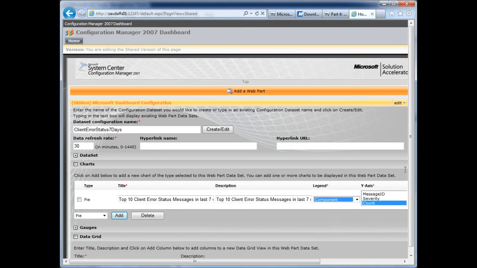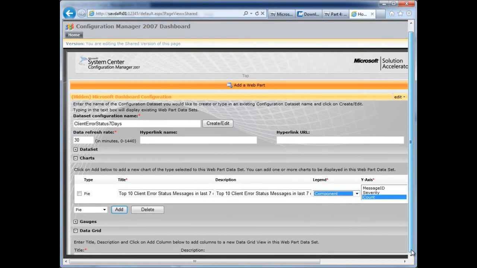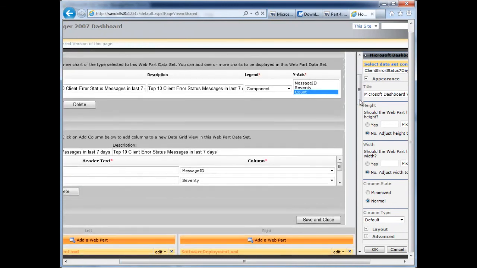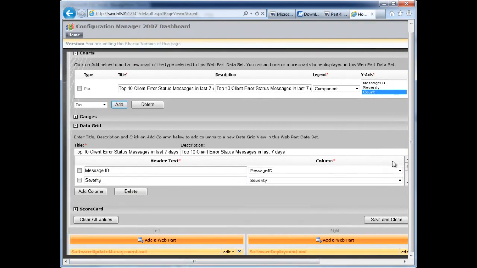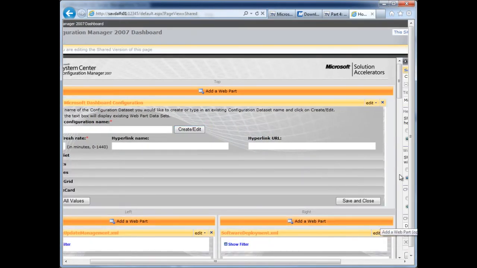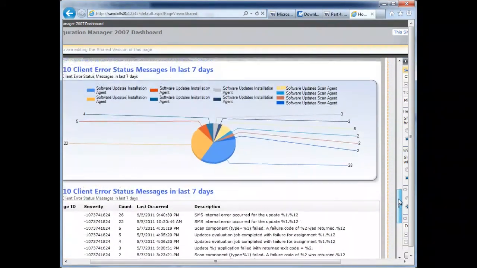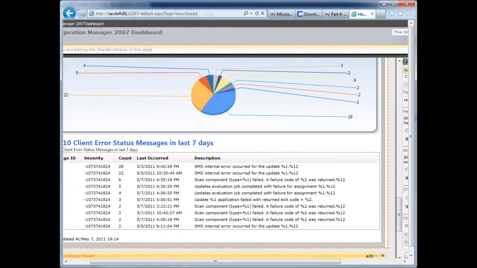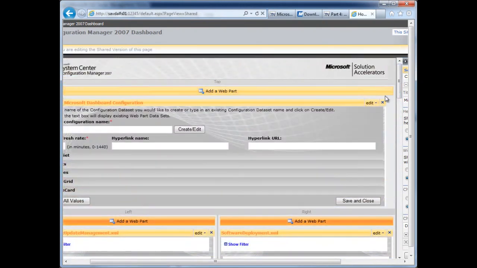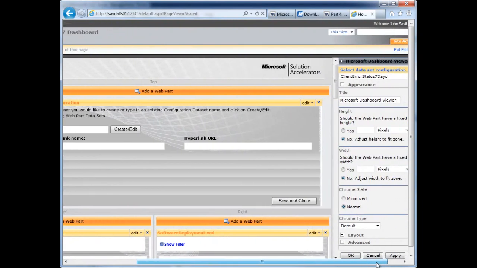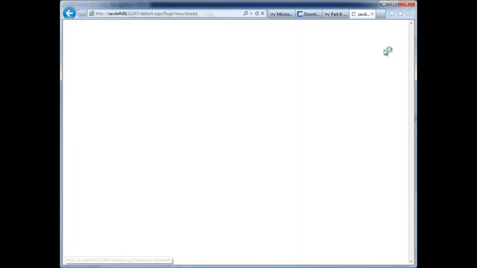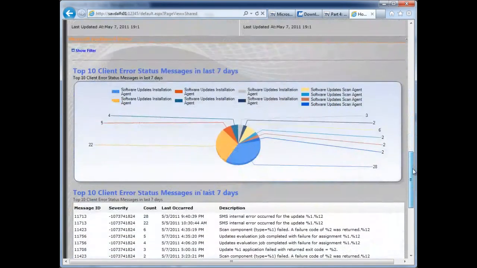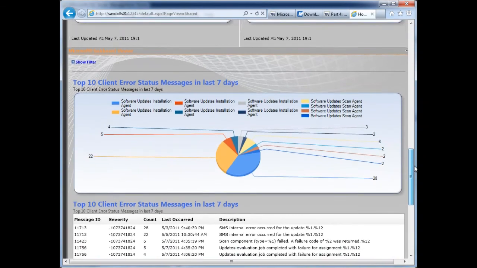See, they did component here instead. This way. So we'll just save that. And then it's updated already. So exit edit mode, and there I can see my top 10 client error status messages as well.